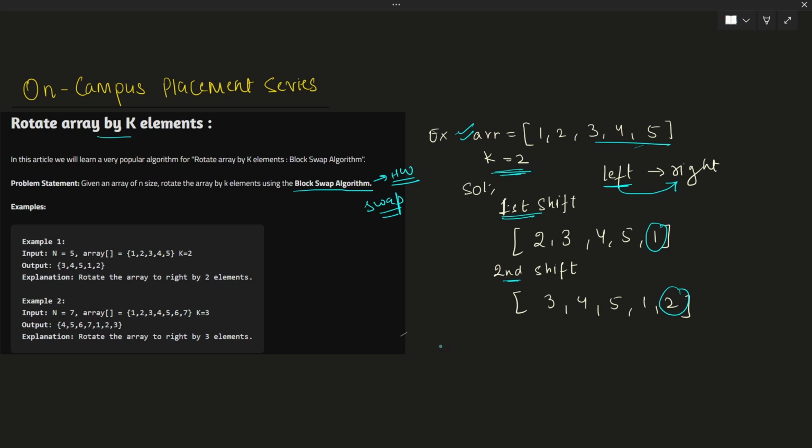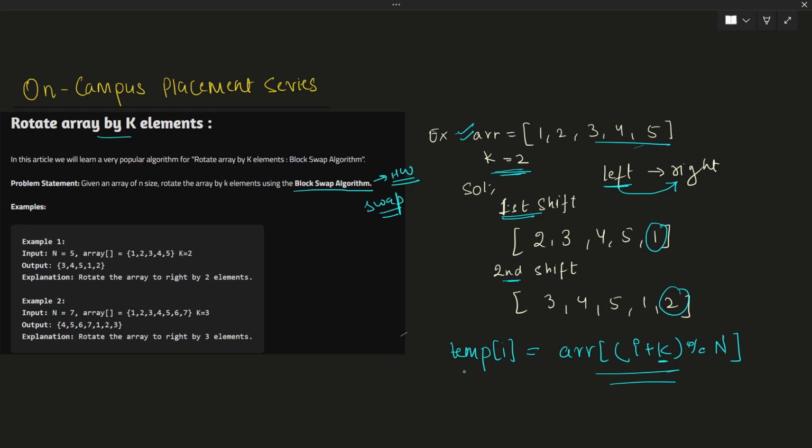The formula will look like this: there is an array, let's call it temp[i]. What is temp[i]? You will get to know in a few seconds. Now temp[i] is the element we need to take from the array at the location (i + k) mod the length of the array, where k is the number of times we need to shift. So this is the formula. You just write it somewhere so that you can see it every day, and this formula will set into your mind. This will be very useful to shift your elements from left to right, and even right to left.